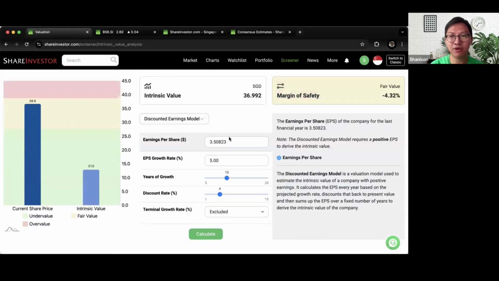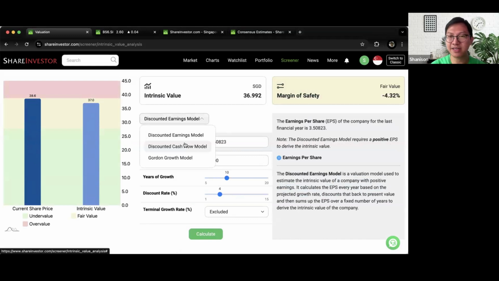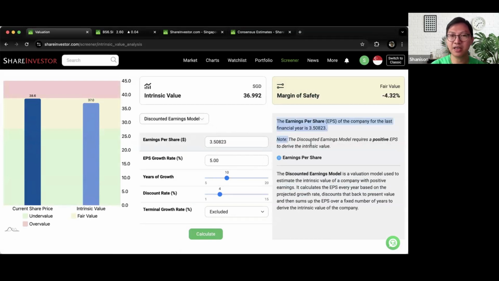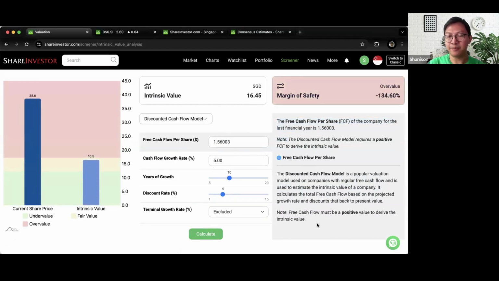And if it's for earnings, you can check out the earnings model. For some companies who focus more on earnings, where growth of earnings is more important, you can use this model. But for some companies, cash might not be the right measure, like I mentioned about the banking sector, because they have to lend out the cash to make earnings. In this case, the discounted cash model might not be so appropriate. Again, for all these models, I think you need to seek more professional financial advice on how to use them as well.